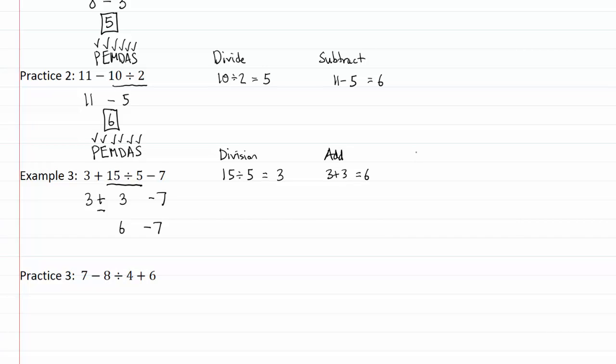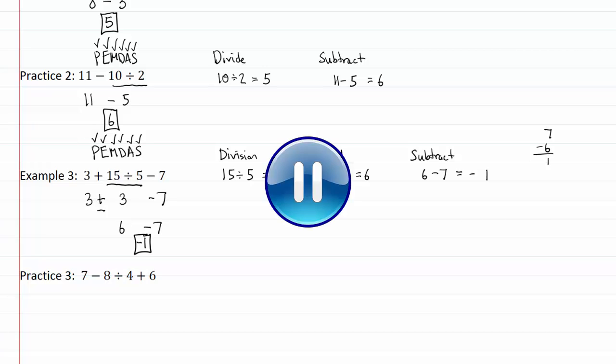So subtraction, over here, my notes. Subtraction, I've got 6, and I've got to subtract 7. Now I'm taking more away than I have, so this is going to end up being a negative number. Negative, and I've got 7 minus 6. To figure out how negative it's going to be, that's 1. So negative 1. This whole expression simplifies to negative 1. Now that one is a little bit more complicated. Why don't you pause the video and try practice 3 on your own.